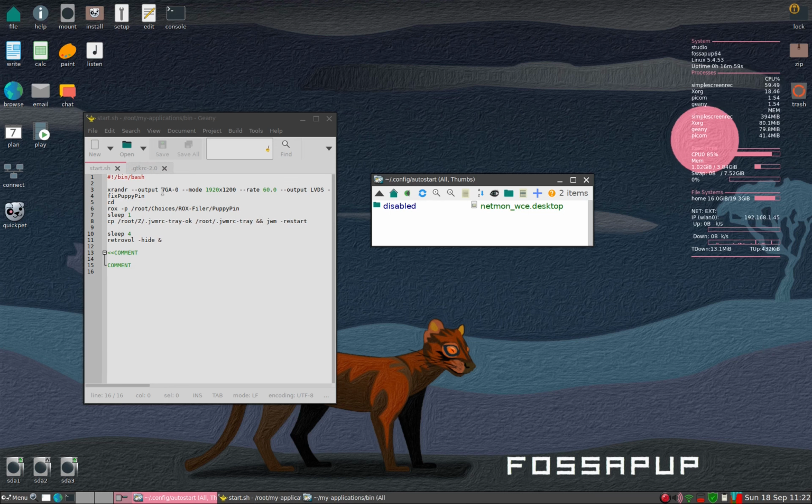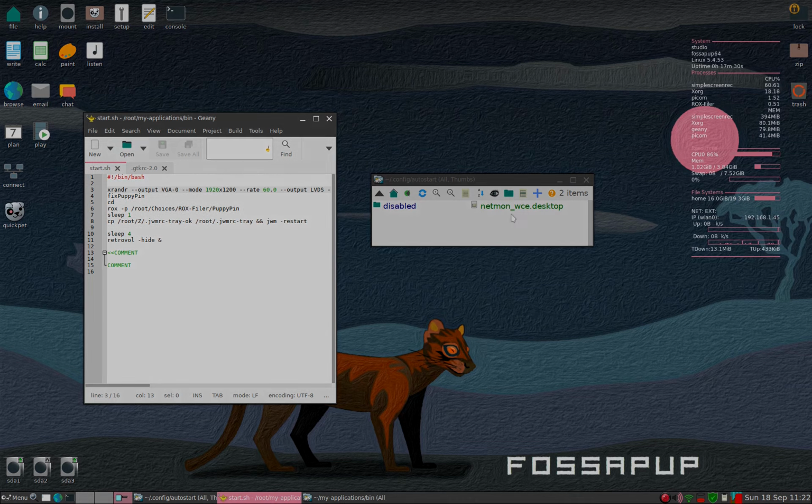As I mentioned just a minute ago, this first line has to do with configuring the external monitor, and for now you can just ignore the rest of it except for down here, and this retrovault is the sound applet that automatically starts each time when I boot. But that's a side point to explain why you don't see that particular desktop file here.